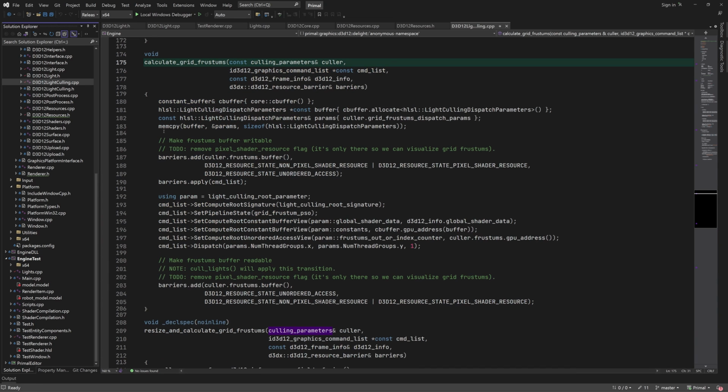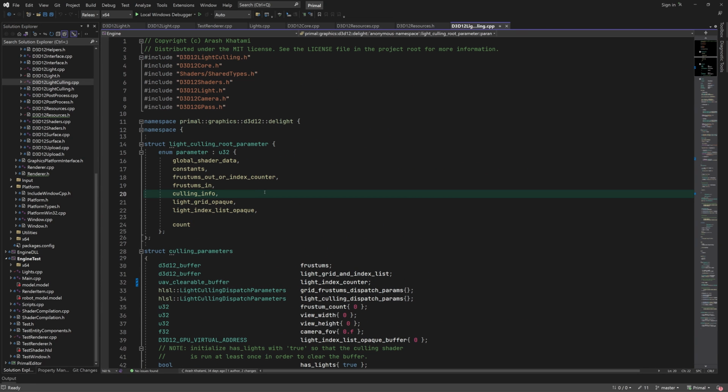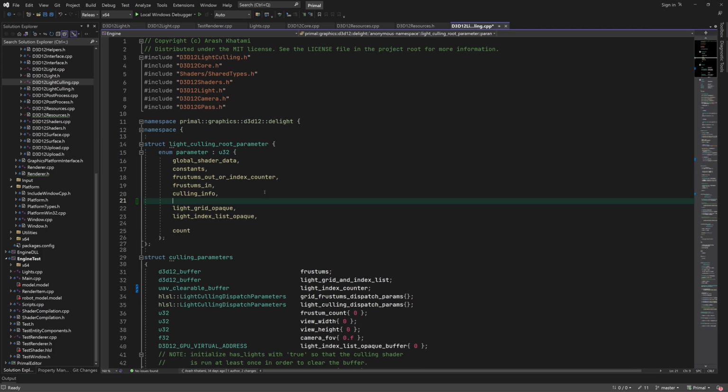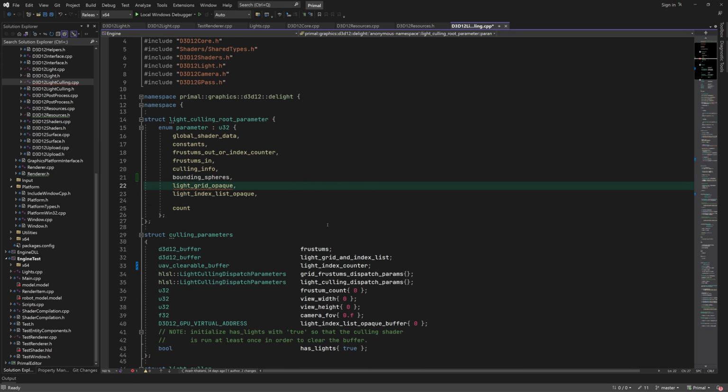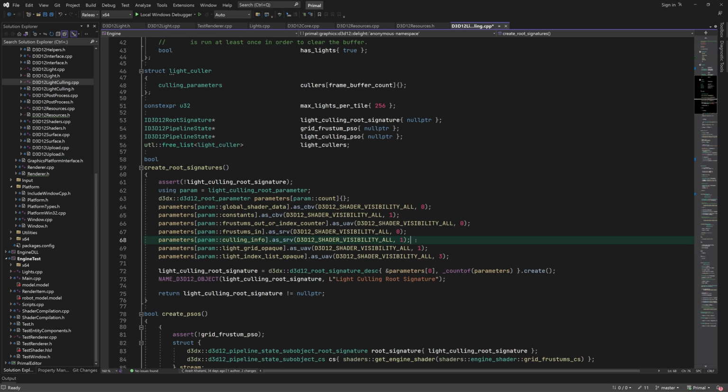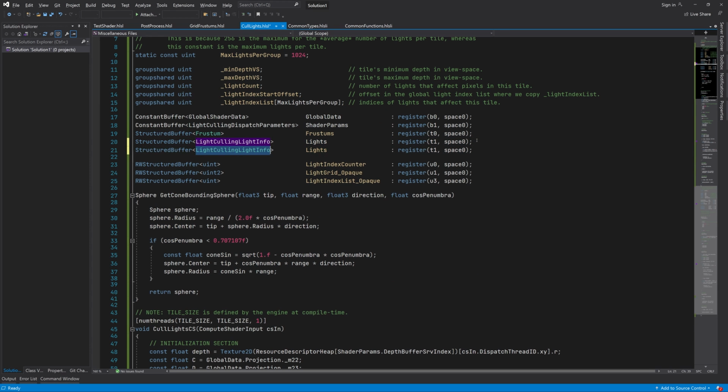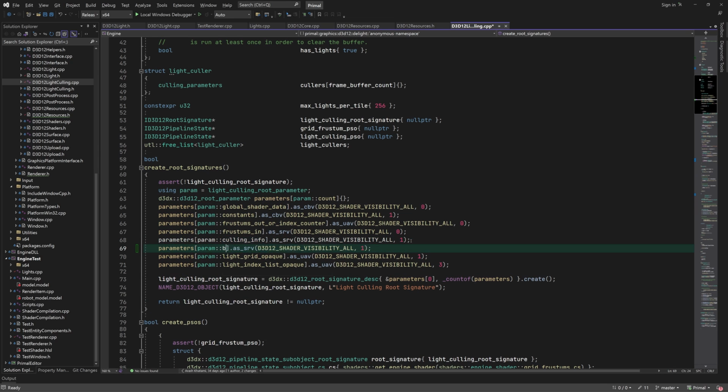In order to be able to read from the new buffer, we need to add it to the root signature of the light-culling shader. We can add the bounding spheres to the list of buffers and map it to register T2. Now that we know the register number, we can go back to our C++ code and add an SRV root parameter with register number 2.